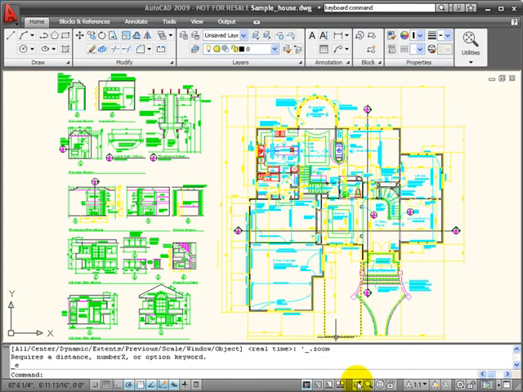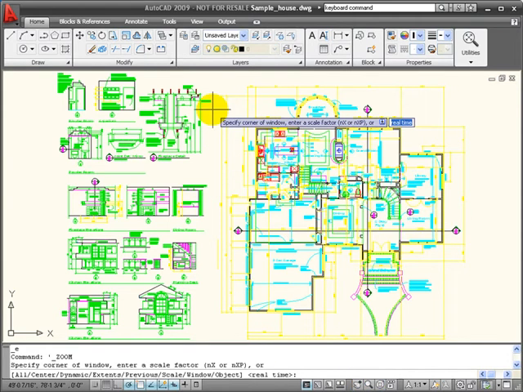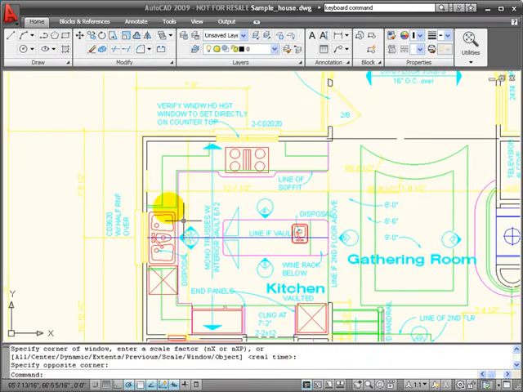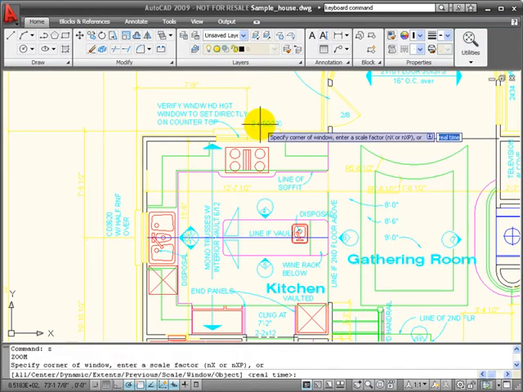Looking again on the status bar with my navigation tools, next to the Pan tool button, I also have a Zoom. When I click on this Zoom, this is different than my Zoom Real Time. You'll notice that this activates a Zoom command and assumes that I want to use a Zoom window. If I click on one point with the left mouse button, and then pull a window and click the left mouse button again, it will carry out that Zoom window and then it ends the Zoom command. This zoom command is the same that I would get if I used the Z alias from the keyboard. Z and then Enter starts my zoom command.